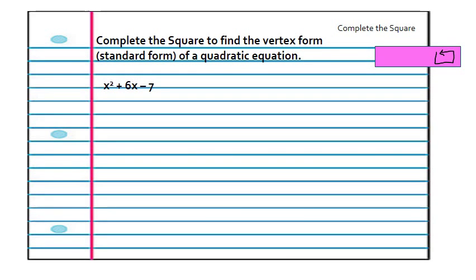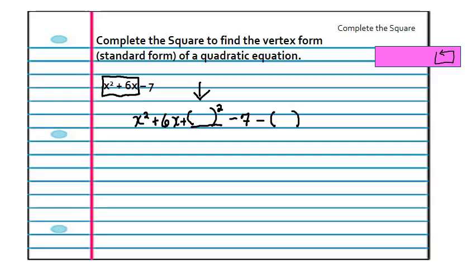Okay, let's complete the square to find the vertex form, the standard form of a quadratic equation. Well, what we have to do is deal pretty much with the x parts of this. And so I'm just going to build my little complete the square form, which is x squared plus 6x plus a blank parentheses squared. Now this is a little bit of a deviation from what you see in the book. I do this just a little bit differently because I find it easier to make my little binomial squared. And then it has a minus 7, but to make everything equal, because we're adding this part here, we actually have to subtract that part from the other side here.